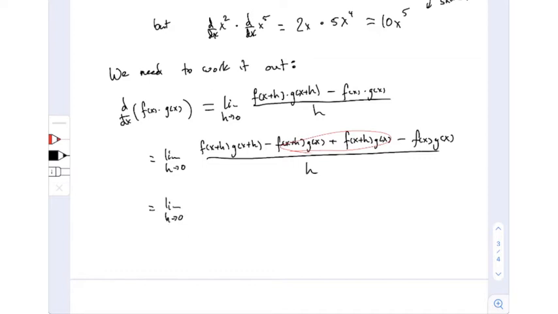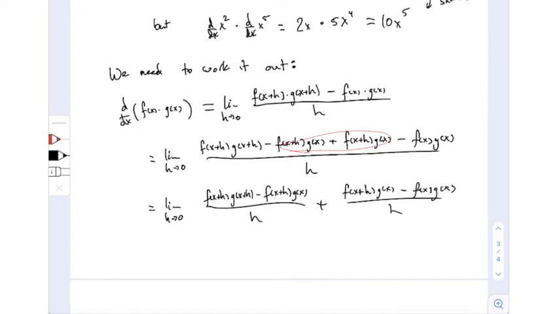So if I isolate the first two, it says f of x plus h, g of x plus h, minus f of x plus h, g of x, divided by h. And then the other part, I'm going to break into its own fraction, f of x plus h, g of x, minus f of x, g of x, all over h, right? We break it into two fractions. I split apart that bit in the middle that I invented. And then from each of those two fractions, you can factor something out. Does anybody see what I can factor out of the first fraction? I see a common factor in the numerator there. Yeah, f of x plus h can come out of the first fraction. And then what remains here is g of x plus h minus g of x, divided by h, right?